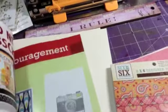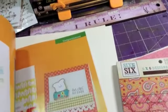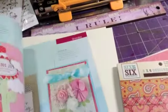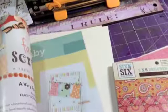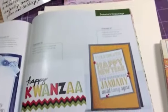And so I found a card in here that I really liked. I like the words of one card and then the layout of the card. So that's what's so fun with these books, or I wouldn't say fun, but that's what makes it so much more creative, is that you can be inspired by the cards that you see. So I'll show you the words I love are these words here.